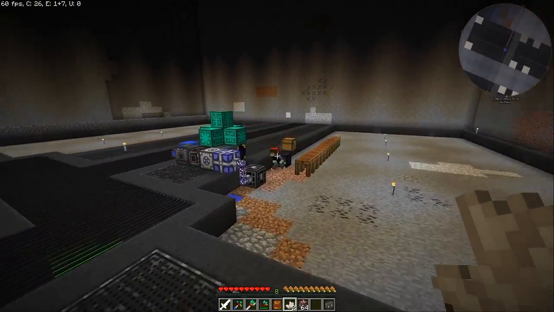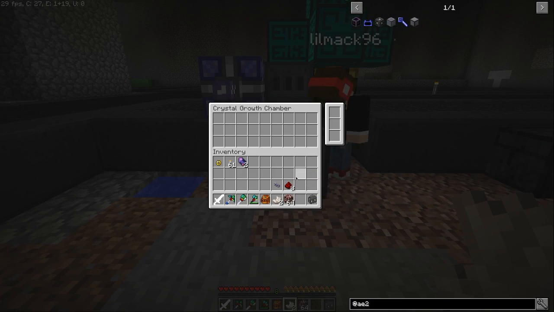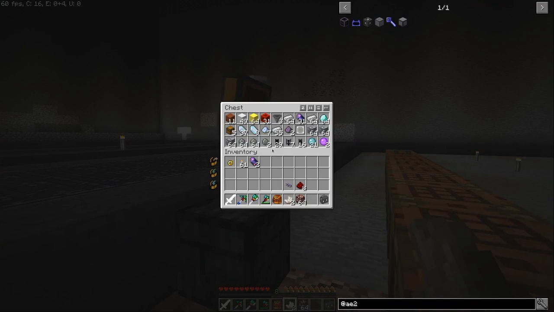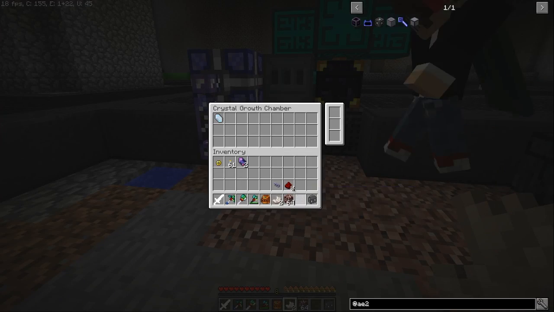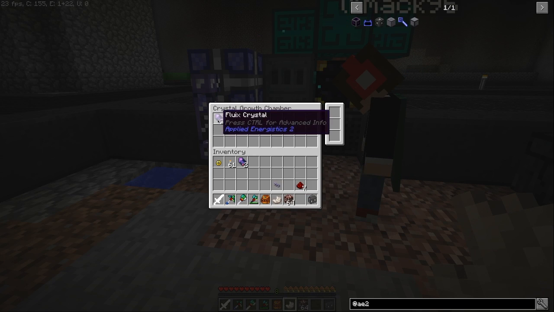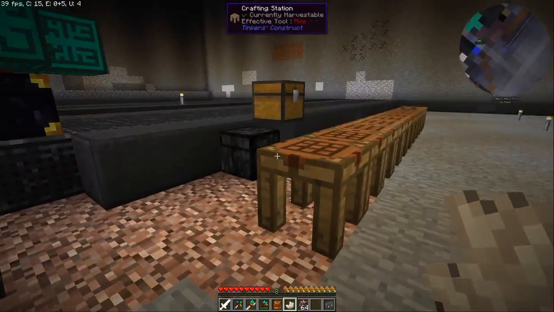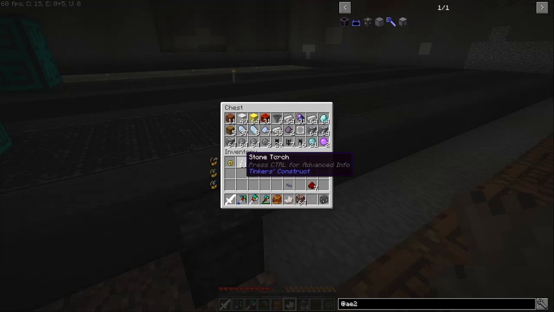All right, so if I'm correct, if you stick... Oh, I need a charged one. You need a charged one. Okay, so if I stick a charged one, one piece of redstone, and one nether quartz. Bam. See? Wow. That makes this flux cable. That's great. That's super quick.